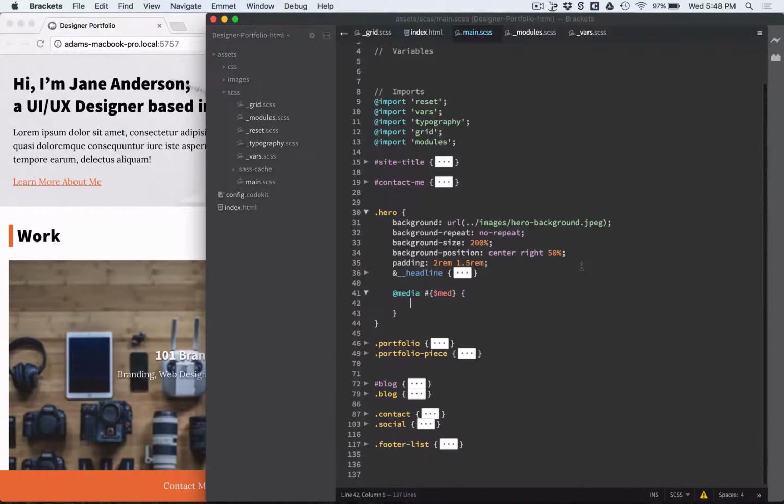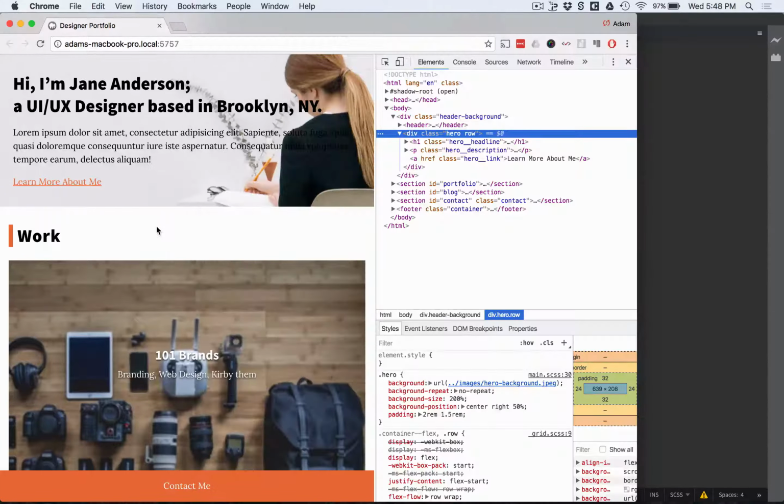I need to increase that to 2. So padding is 2, and actually let's do 2.5 rems, see what that looks like.